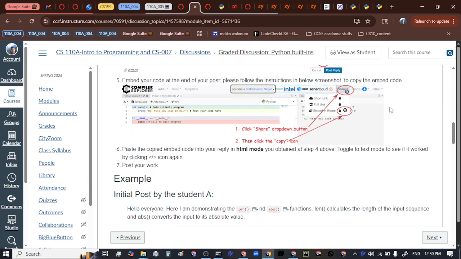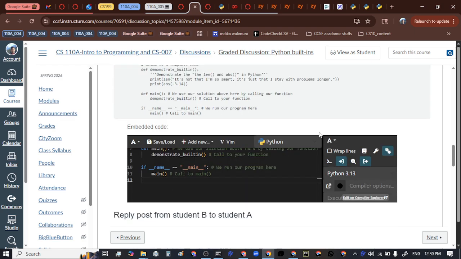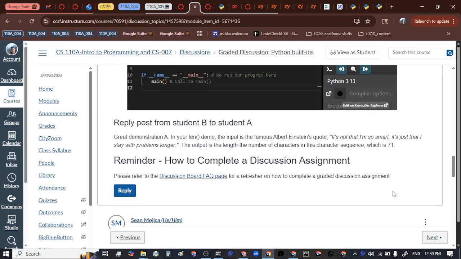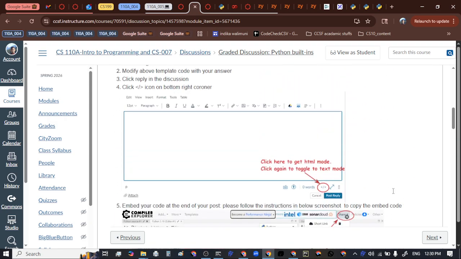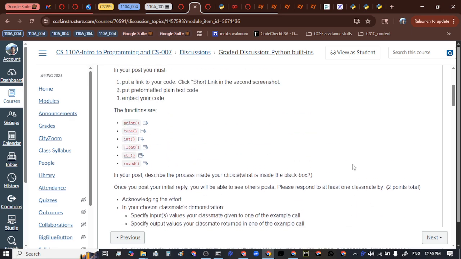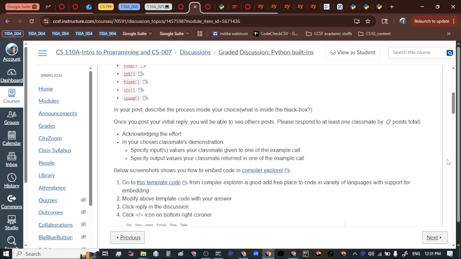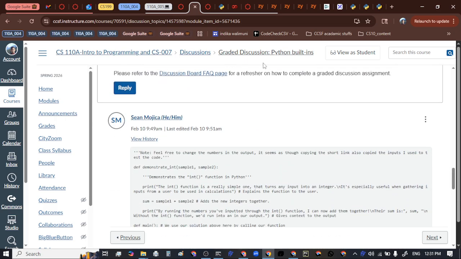Once you write your demonstration, like some of you guys have already submitted, make sure to reply to a friend in the class. And these are the functions that you have to pick. All right. So that's the discussion.